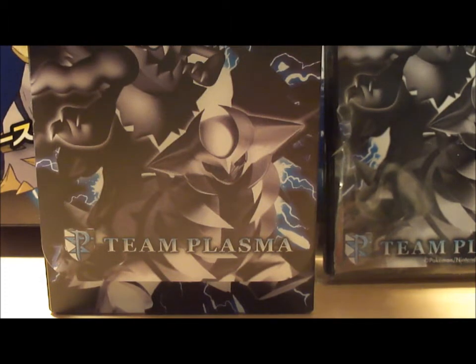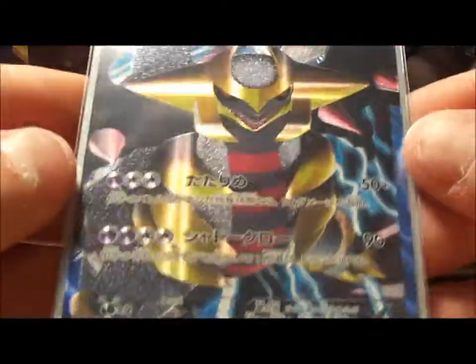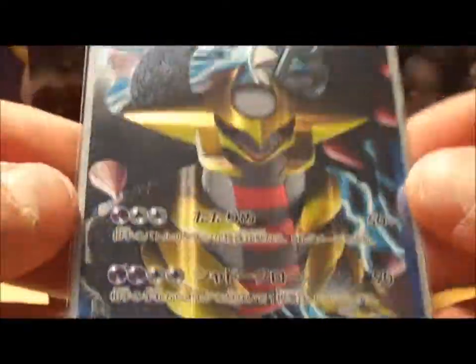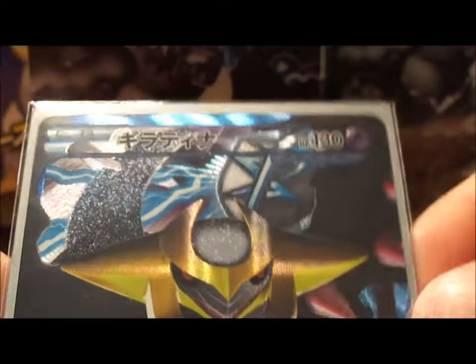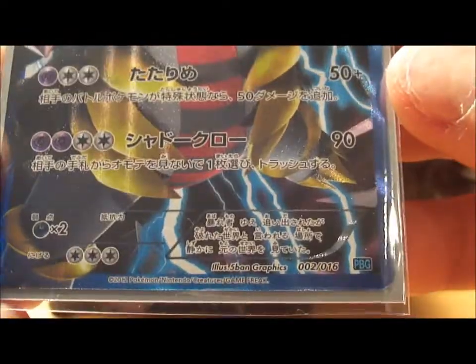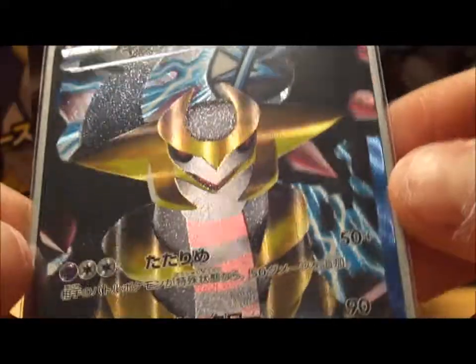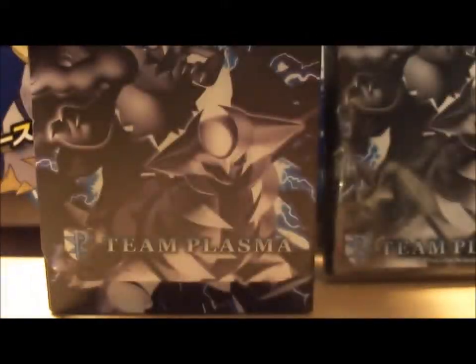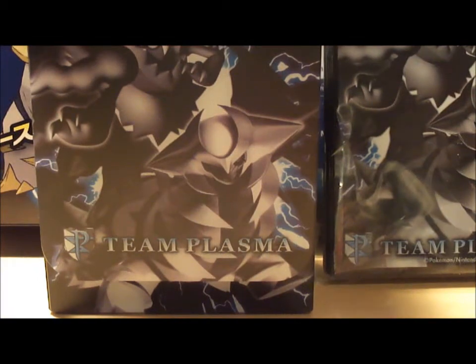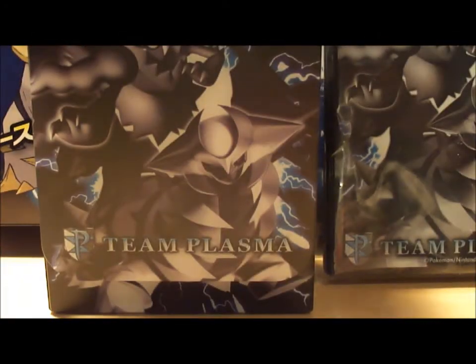So let me give you one more look at that while it's outside of the top loader, then it goes back in the top loader and back in my collection. That is an incredibly badass card. It has all the rays going on in the background. You have your HP 130, little plasma battle gift thing, number 2. It's just really, really badass. I can see myself making a computer background out of this for sure. The good thing about double sleeving it is that it still fits fine in the top loader and still looks really nice.